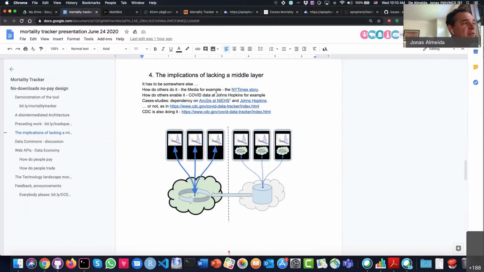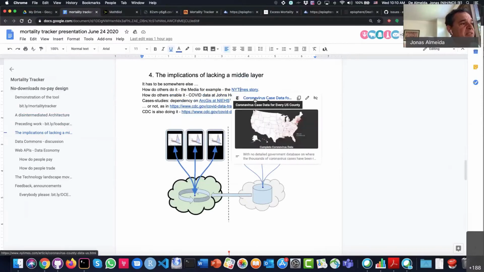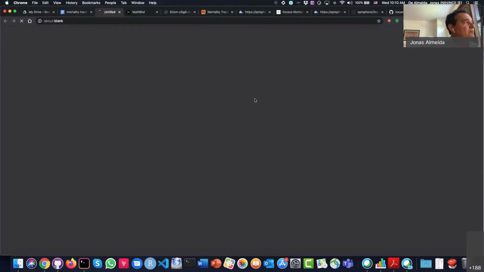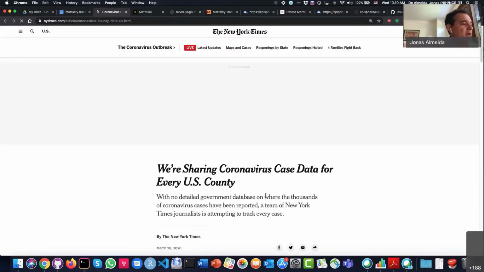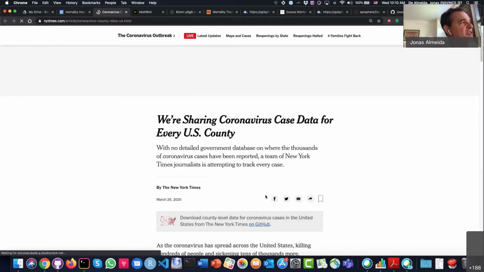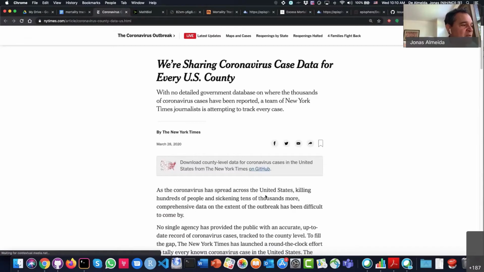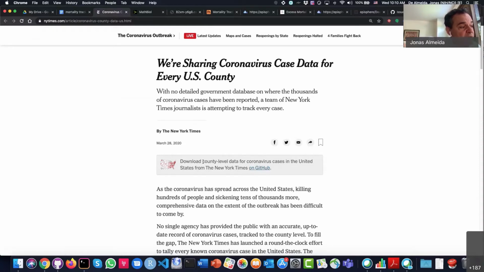Now, other people are doing it, the New York Times, for example. So I'm going to pick an example here. So many of you noticed this paper at the time it came out. It was widely circulated. So the New York Times complained that the federal government was not doing its duty, and they were going to do it for the federal government. So notice the psychology of this conversation. It's quite interesting. So what they say, well, we'll do it ourselves. We talk to the counties directly, and we are going to put it on GitHub.